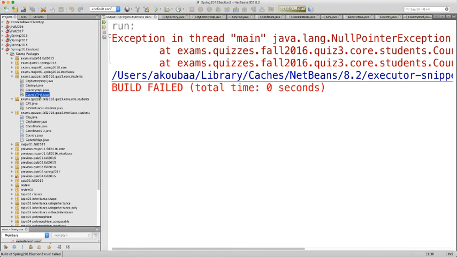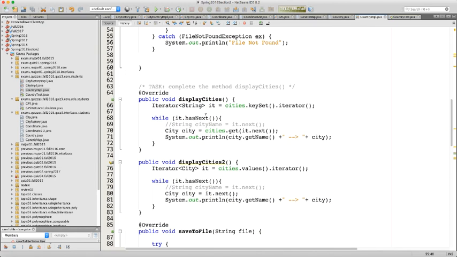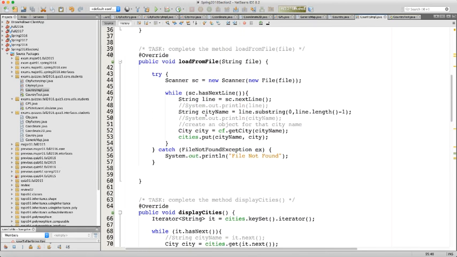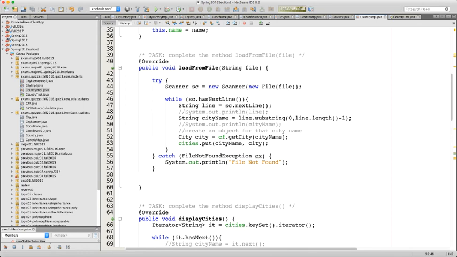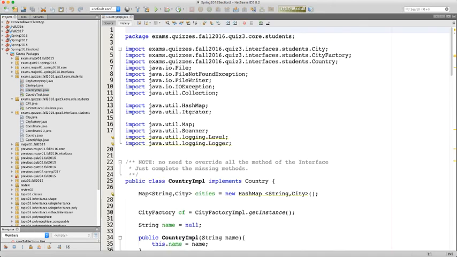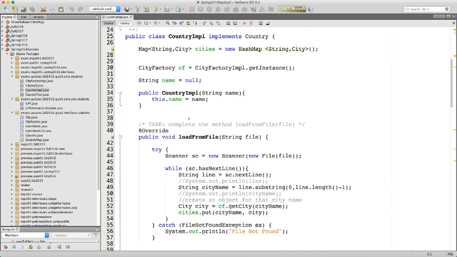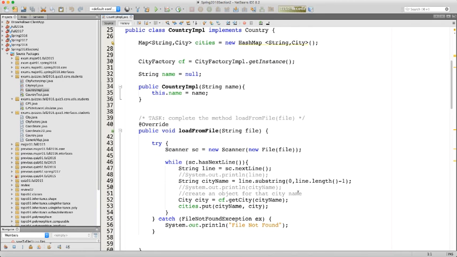Because now when I read from the file, load from file, I'm using substring here, line length minus 1.